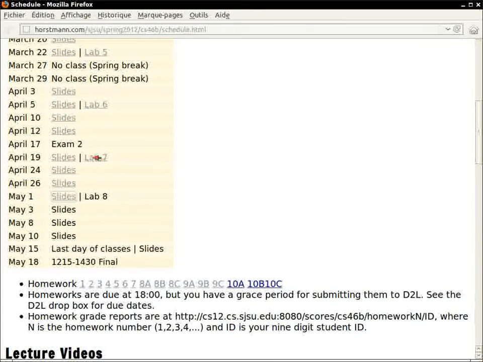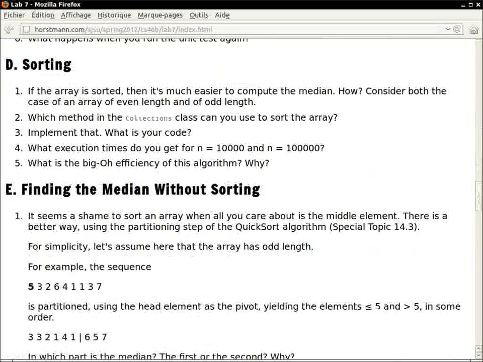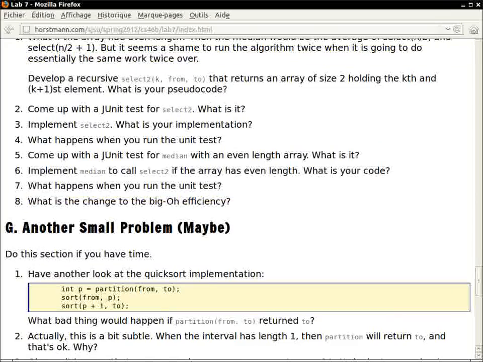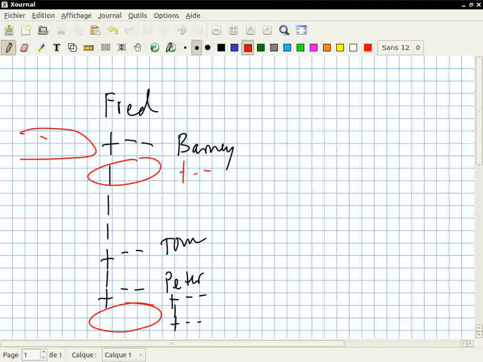In terms of the lab, I put on lab 8 here, but I was a little optimistic. So we will go on with lab 7, and I will have a bit of a summary at the end. And I added one other problem to it, so those of you who blazed through this thing get something to do. And that was actually kind of an annoying thing.